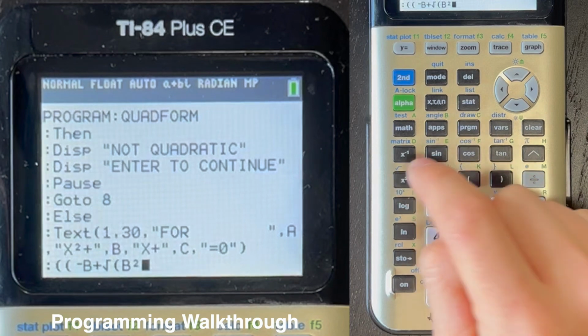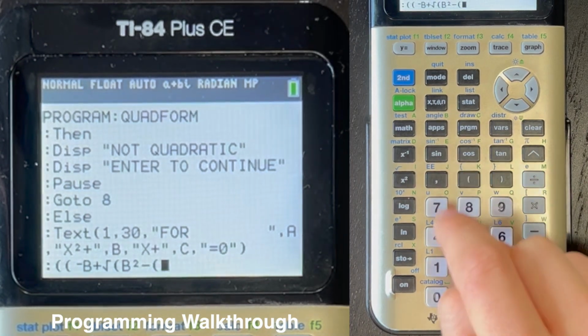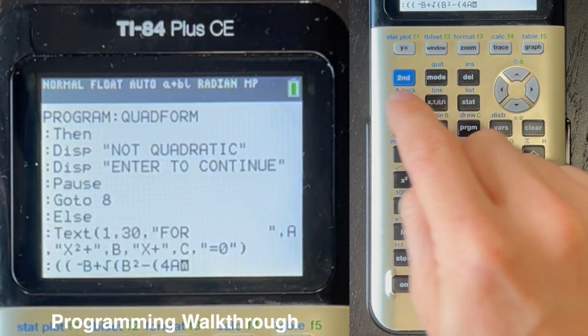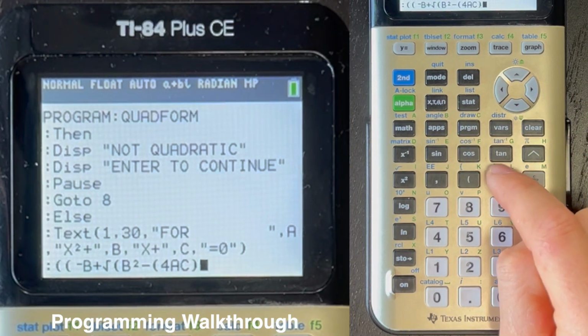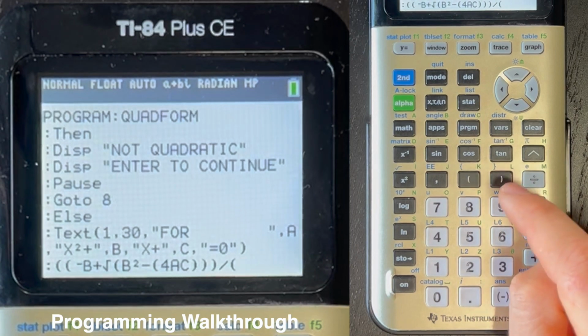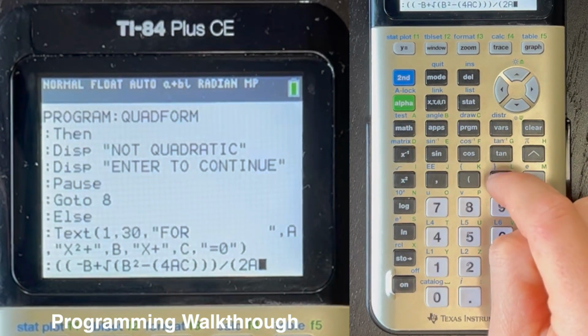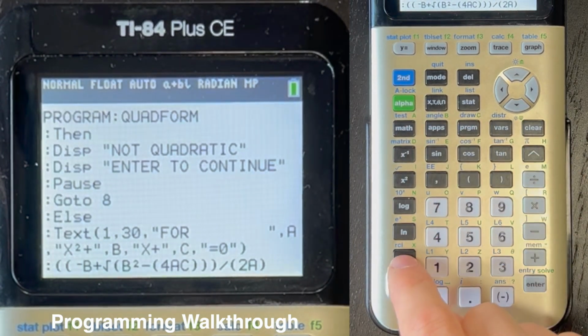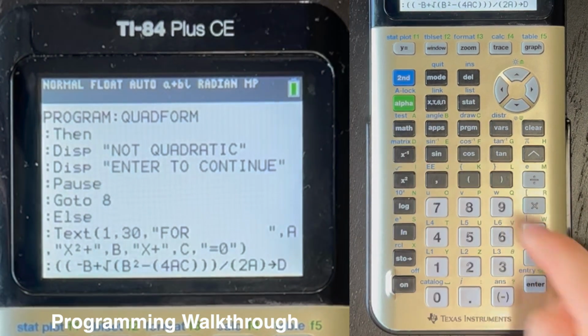b squared minus 4ac, and then 3 closing parentheses, divided by open parentheses 2a, close parentheses, and store that as d.